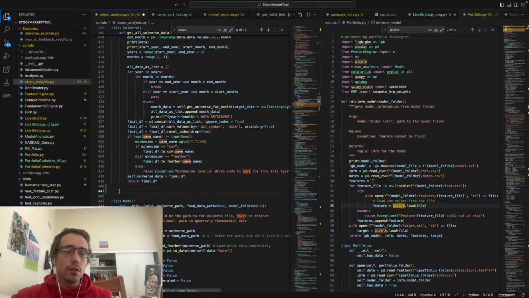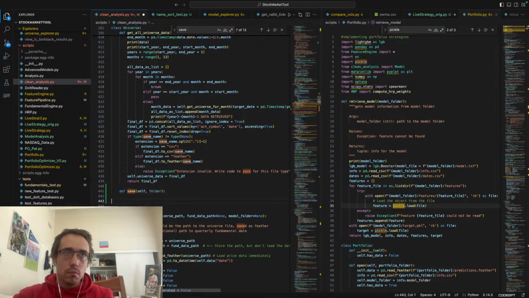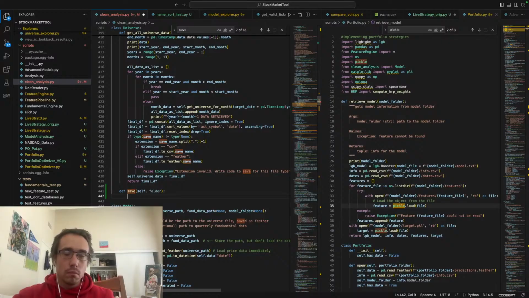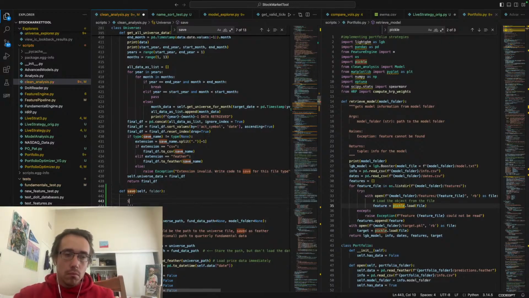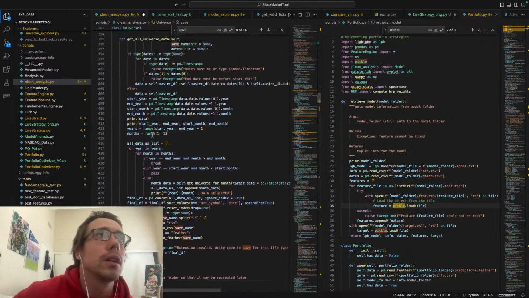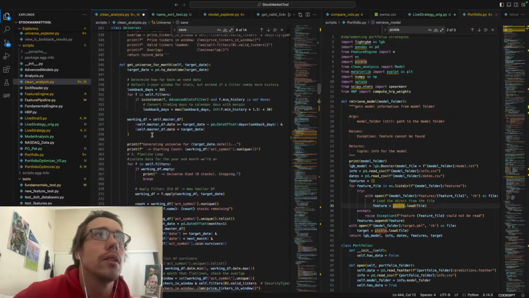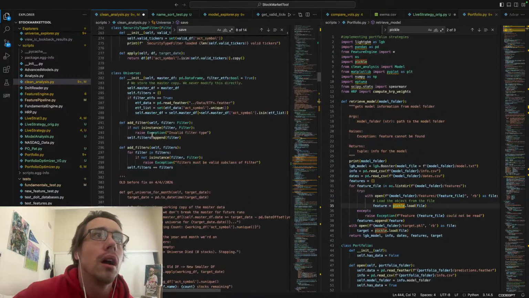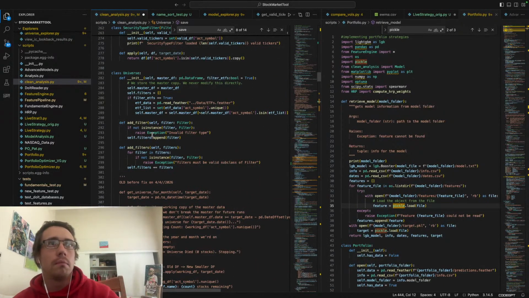So let's add a function for saving universe. Okay, so filters, where are we passing those in? Add filters.